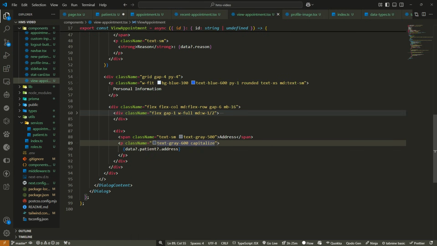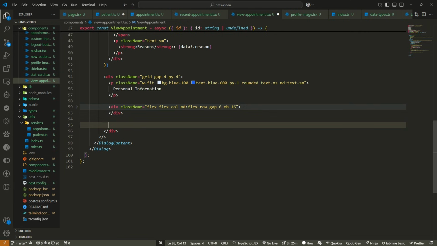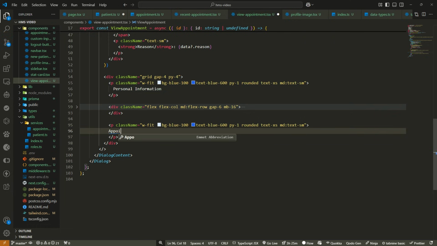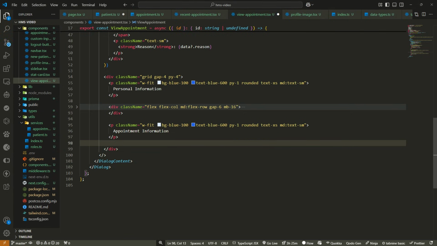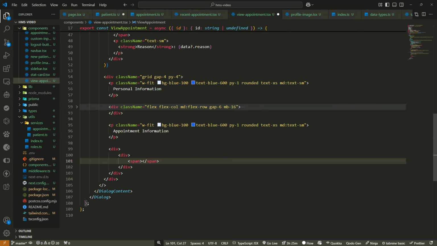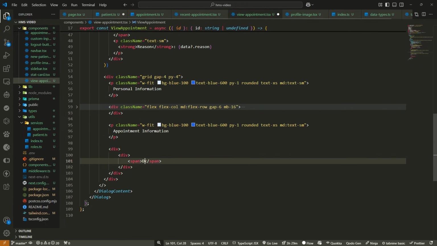Now after the profile, so where do we start the profile from? Maybe here. So after this one here, I'll go down and get one of these again and just say appointment information. In the appointment information, we'll have a div and another div, and that div will have a span which will say date.